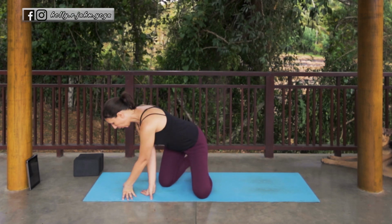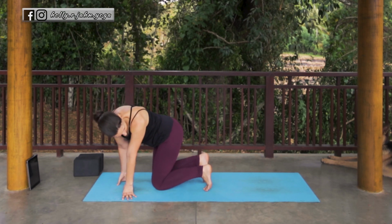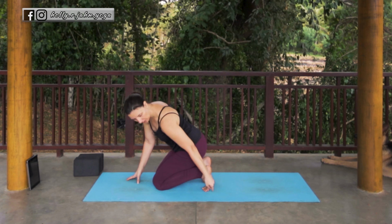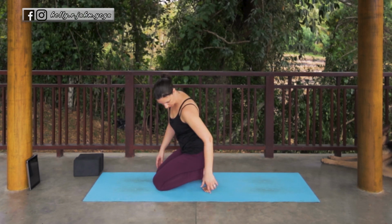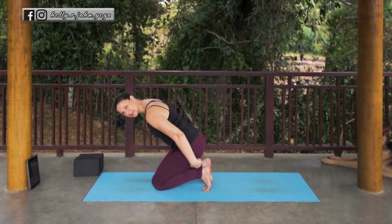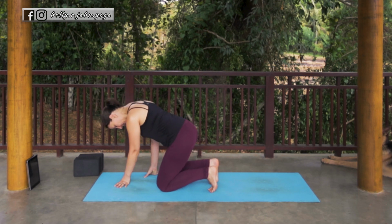So to open up the feet, we're going to take something called screaming toe, and you'll understand in a few moments. So you're going to tuck the toes underneath, and if your pinky toe is just about reaching but not quite, you can always help it so that it can fold forward, so you get a nice stretch behind the toes. Also know that the heels need to fall right underneath the sit bones. Don't let them sway out to the sides or fall inwards. We want them to be as parallel as possible.